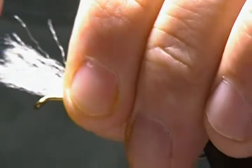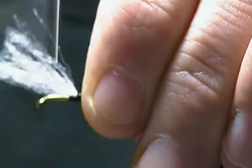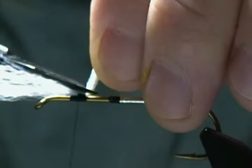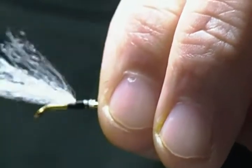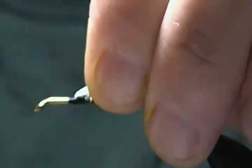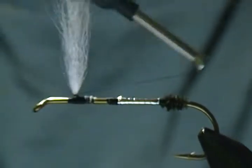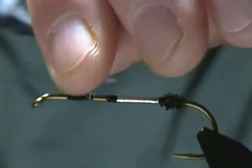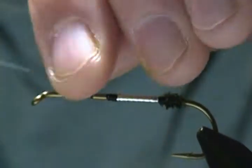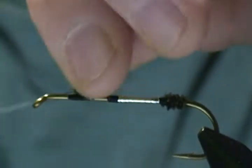Just for an example here. Okay, we'll tie that down. I'll trim off the excess there. Now I'll wrap that all the way down so it doesn't get in the way. Now I'll post this wing here. Okay, I'm gonna go up the wing like so, and then work back down.